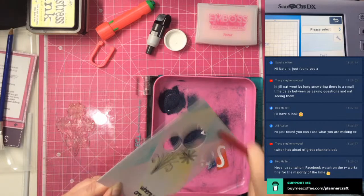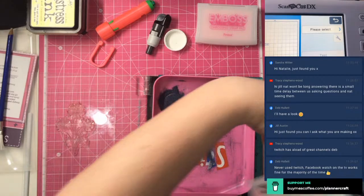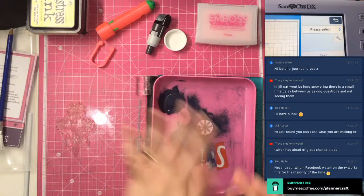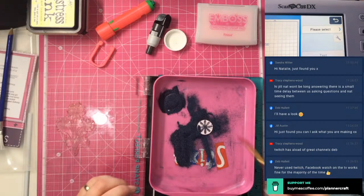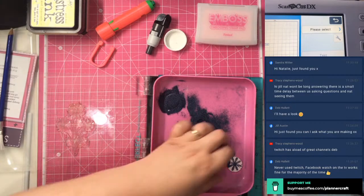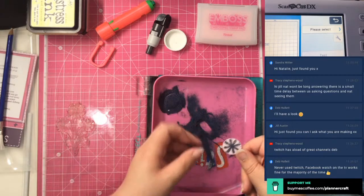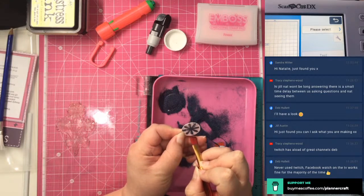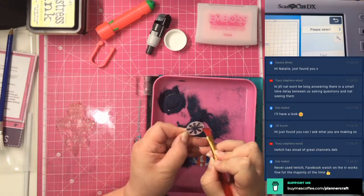Okay, so just going to give that a little flick. Okay, there's one piece done. If you do get any on your fingers, I'm just going to shake it off. Okay, so you want to go really careful with your little circle pieces, because a lot of these will have embossing almost right to the edge. Something else to bear in mind when you're choosing your stamp: how much room have you got?